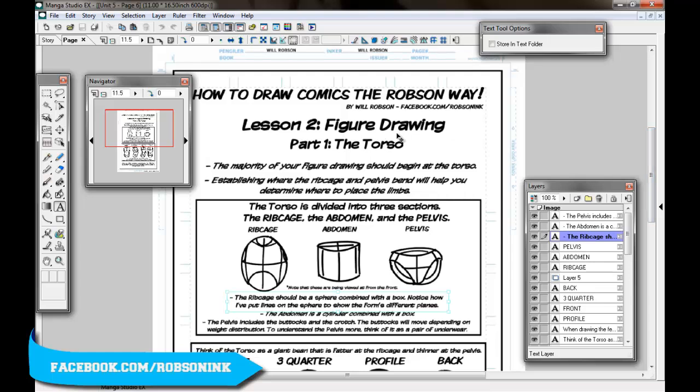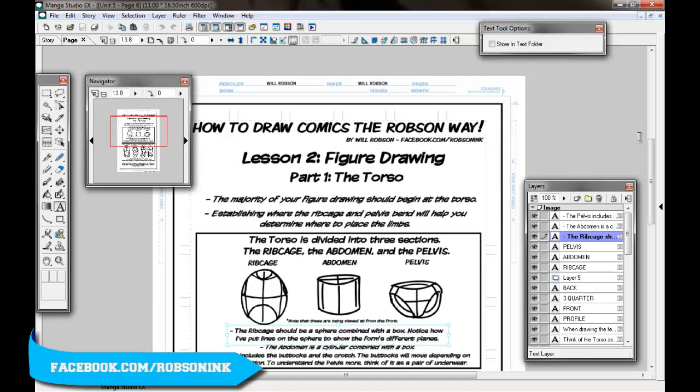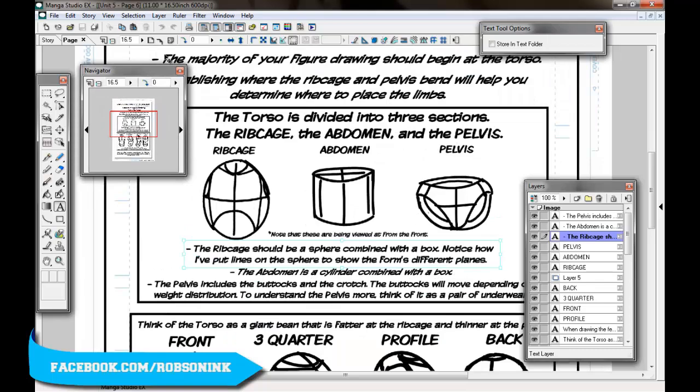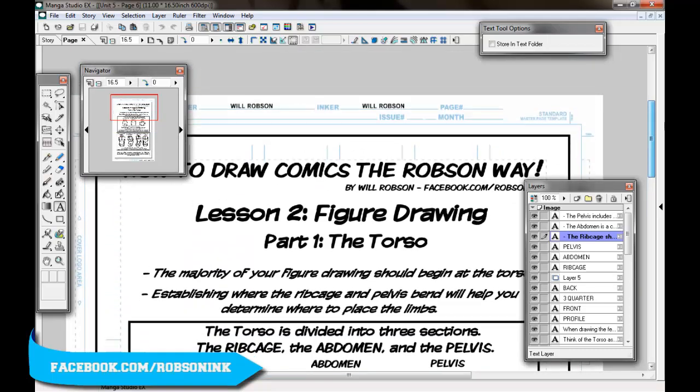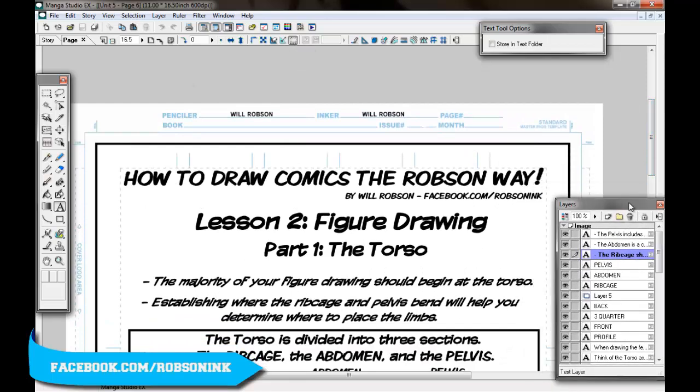That is a big, big subject, but I'm cutting lesson 2 down into parts. So lesson 2, figure drawing, part 1, the torso. I figured I'd start at the torso because everything that comes off of the torso is just a limb, and depending on where the torso bends will determine where you should put the limbs to create rhythm in the body, and rhythm will be another chapter. Anyway, let's get started here. Let's zoom in a bit. Again, I probably won't be drawing much in this series for a little while because I just want to go over the basics so you can understand what's going on here.